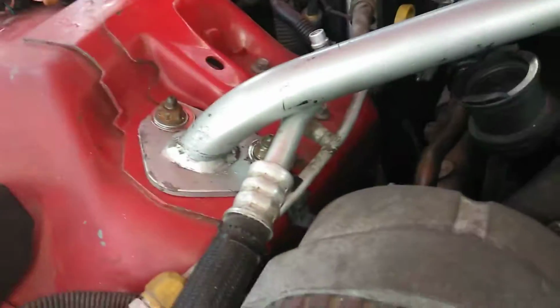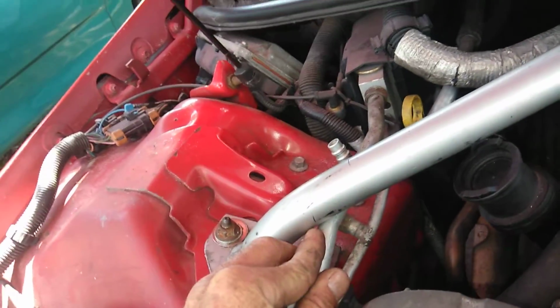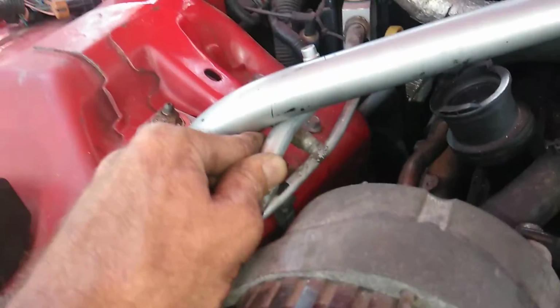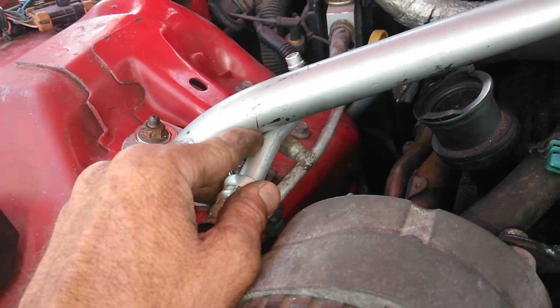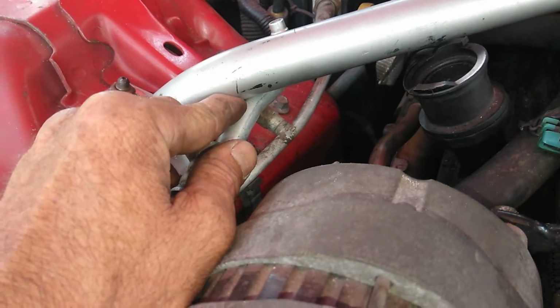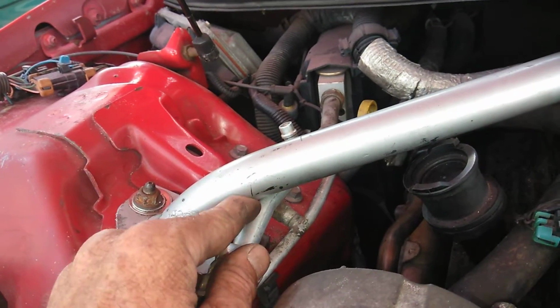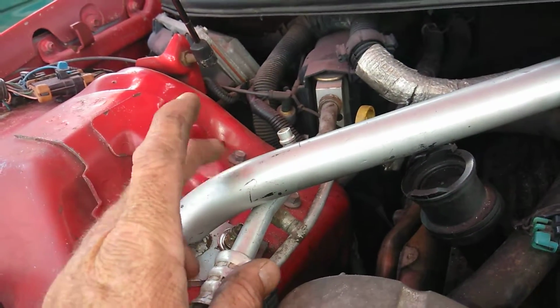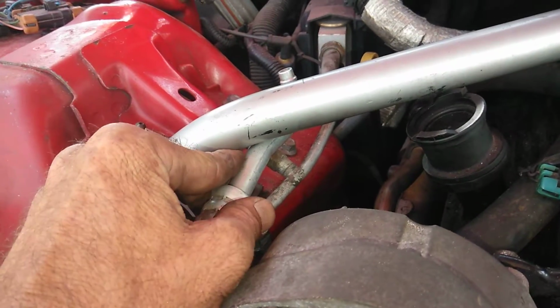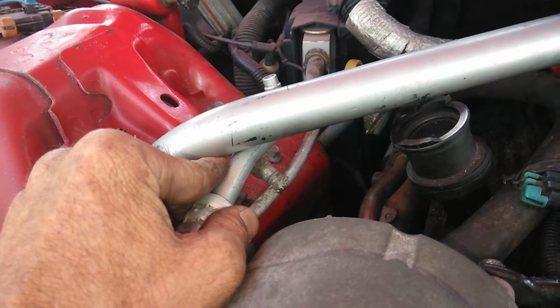I got one more issue here I'm going to show you. See this AC line? I don't want that AC line riding up on that chromoly bar to rub a hole in it. So I'm going to get half of a thick rubber hose and stick it in between there and zip tie it on both ends and hold it in between there so that it don't rub a hole in that thin aluminum line, going back and forth. I'm not saying it's gonna, but I'm going to protect it. You know what I mean?